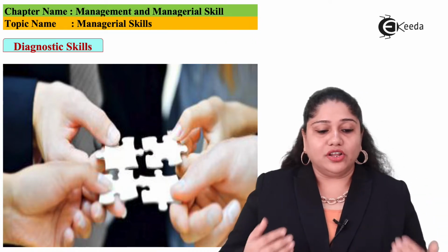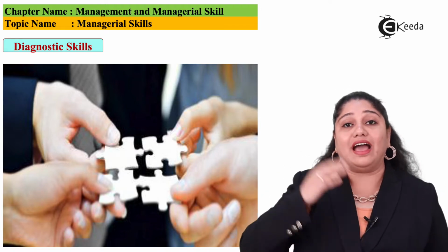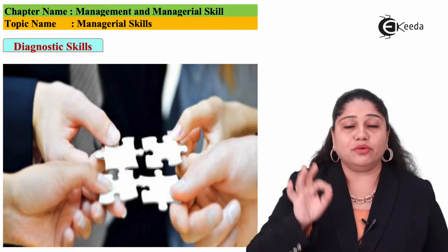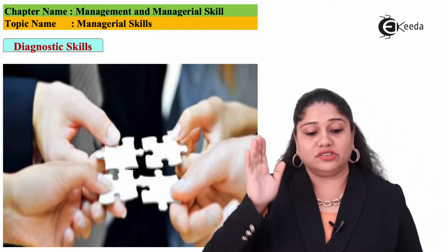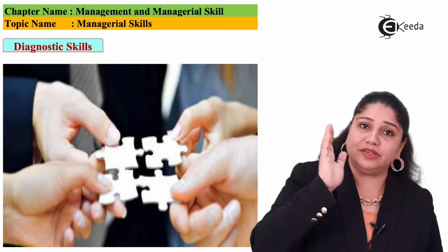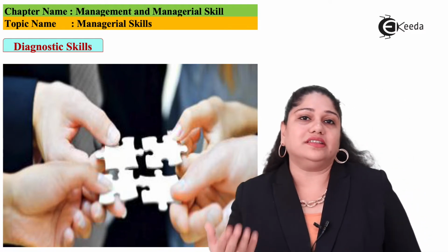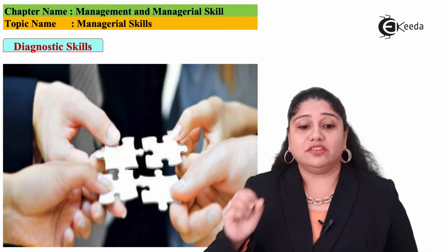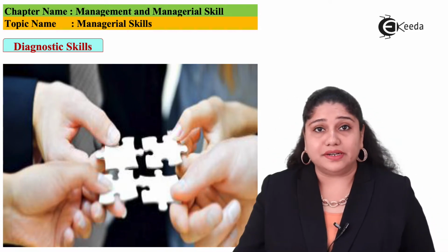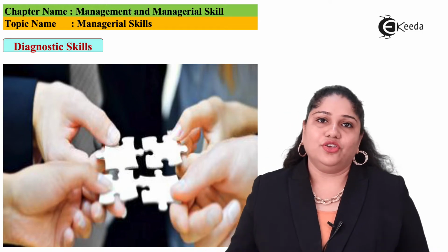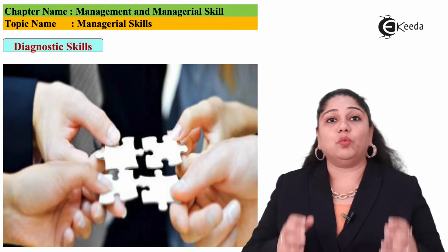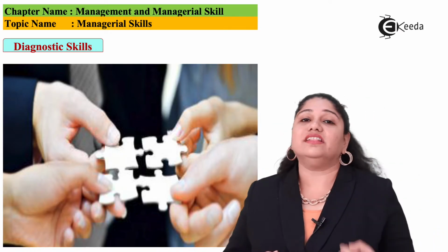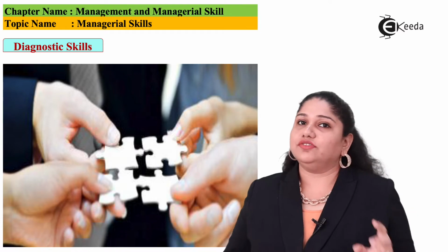For example, a particular division may be suffering from high turnover. With the simple help of diagnostic skills, the manager may find out what exactly the division's supervisor is poor at. Is he poor at his human skills, or is he poor at the technical skills in dealing with the employees, or whatever it is. This problem might then be resolved by just transferring or training the supervisor. Many a time we fail to understand what the exact problem is. Managers who lack this understanding are not successful managers.